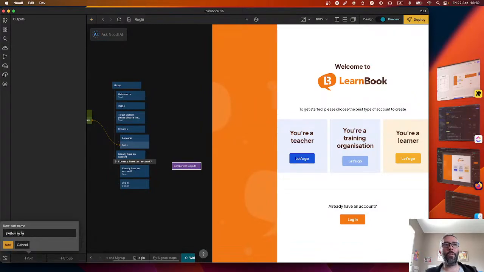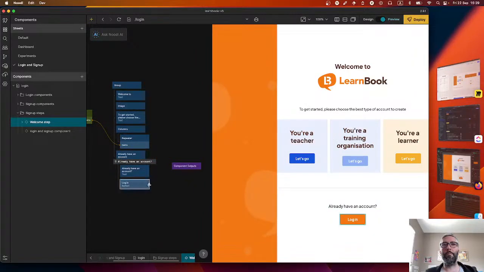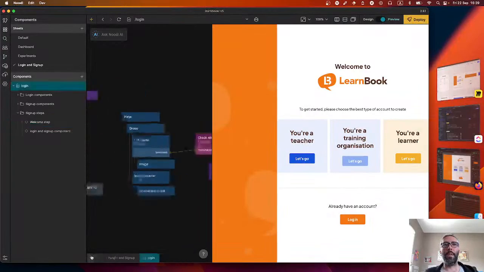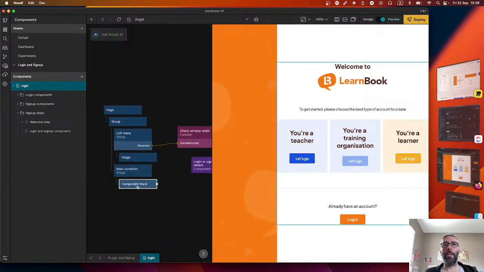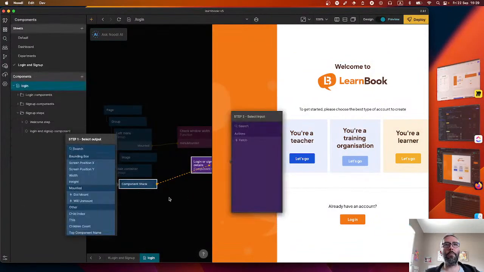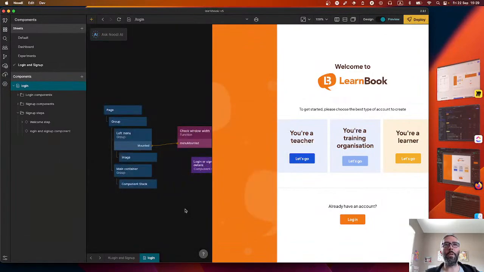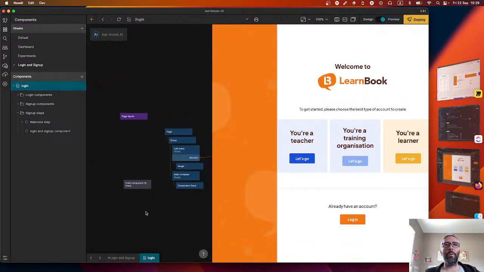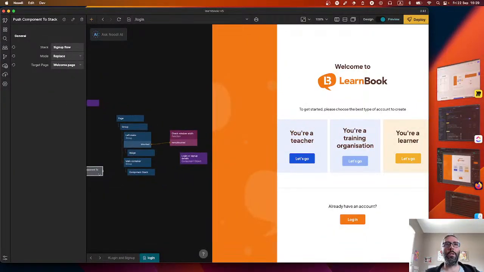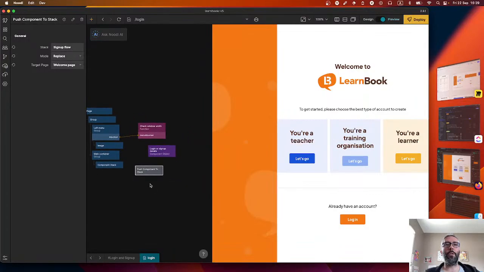Switch to login clicked. Then back in our little thing here, from the component stack, this guy is now not going to have an output because we need the welcome page push to do that job for us.